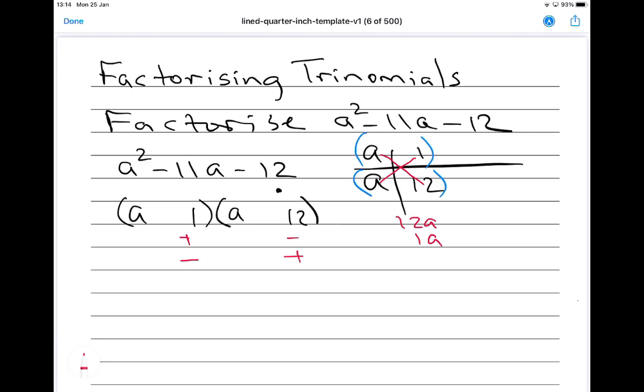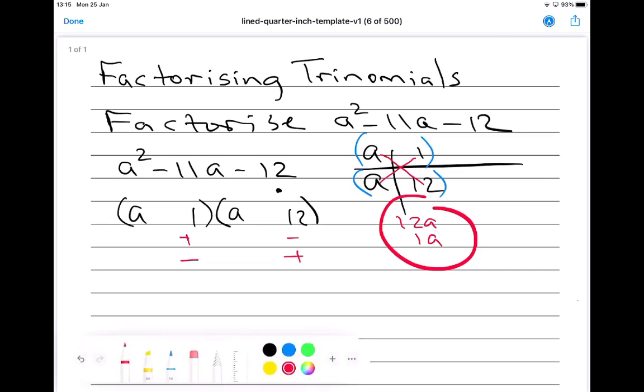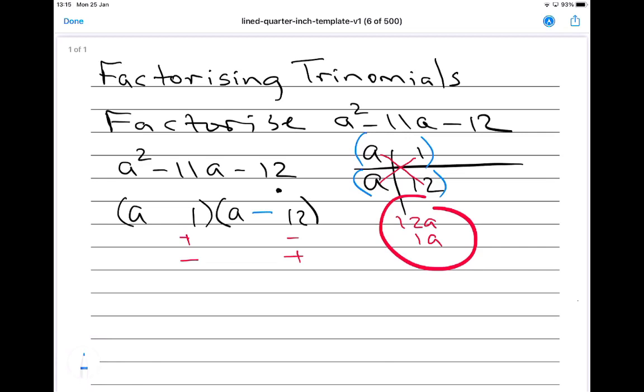And this is what can help you. When you add these numbers, you actually want to get a negative 11a. And so that tells us that the bigger factor should be negative. So we need to make sure that the bigger factor is negative because we want to get a minus. So our factors were 1 and 12. The bigger one is 12. Therefore, the 12 should be negative and the 1 should be positive. You can always check by foiling, but if you are accurate, you won't need to waste a lot of time. So that is your answer for this one here.